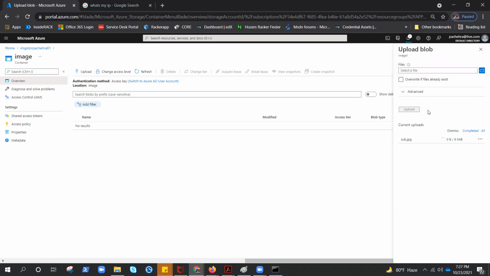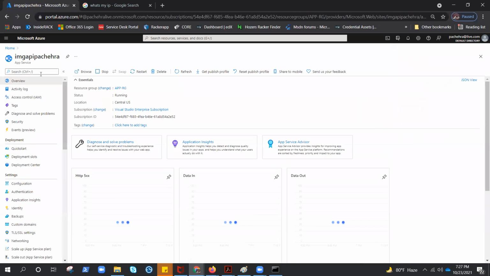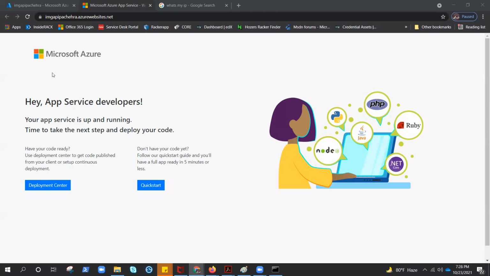And I'll share the GitHub link that I have borrowed from the Microsoft. These are those images. So it's uploading right now. And meanwhile, we can check if application is deployed. This is uploaded right here. And let's get back to the app service. This is image API. This is our app service. If you browse it right now, it should be the default page of app service. Seems my internet is a little slow, or maybe the portal is a little slow. All right, so we got the default page.